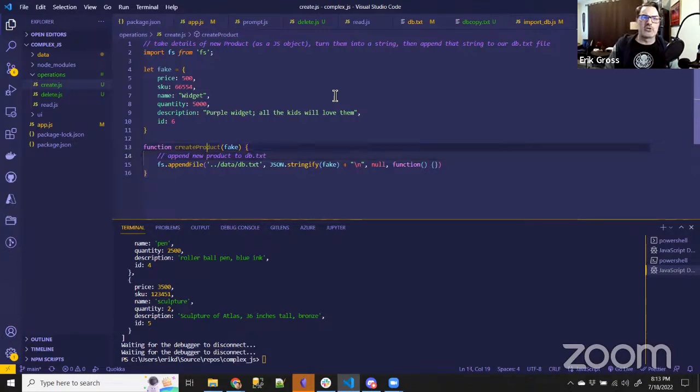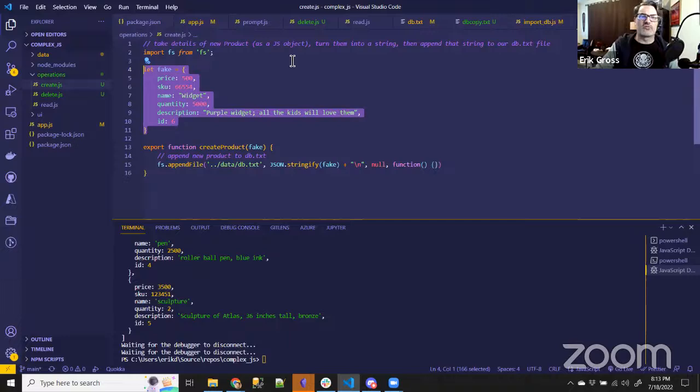All right. So I need to export it, right? So put export there. Well, when I call it from app.js, that's when I'm going to pass in information. So this information here of a fake product, it doesn't belong here. It belongs in the place that I'm going to call this function from.